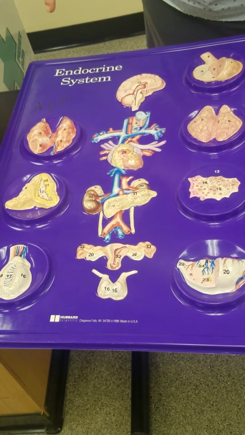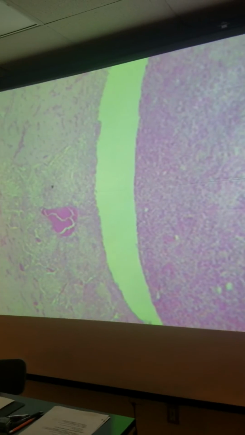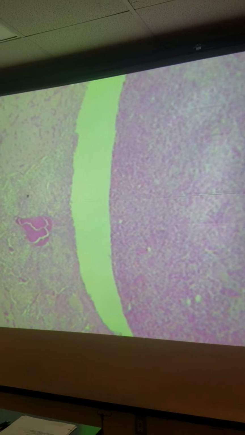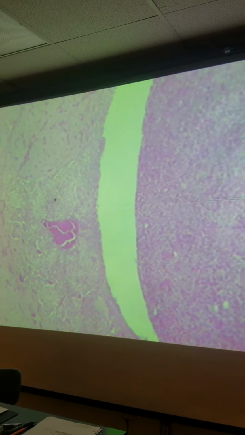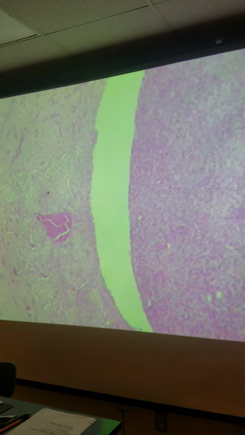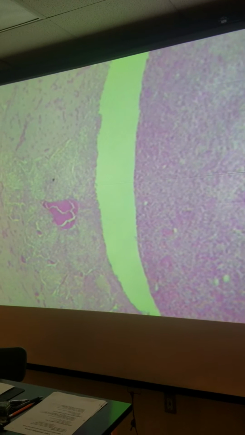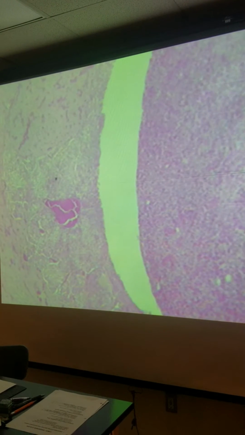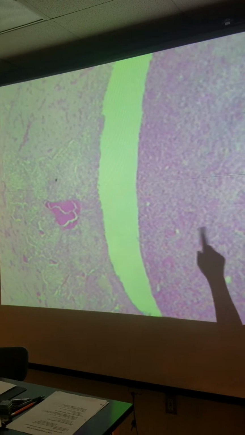So now we're going to go and look at slides. If you want to halt that, I'll turn on the lights. Let's look at the hypophysis, or the pituitary gland. You have two regions, an anterior pituitary and a posterior pituitary. The anterior pituitary is formed from glandular tissue of the throat as you're developing embryologically in your mother's uterus. This is glandular tissue that gets pulled upward into the cranial cavity, and thus it has this very grainy appearance.